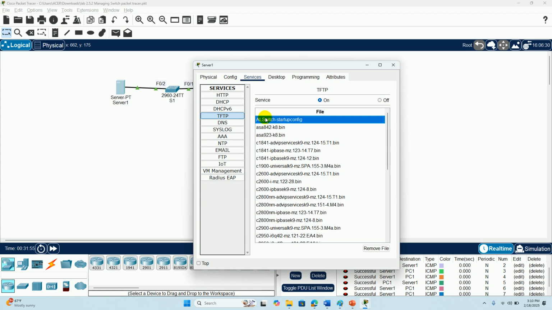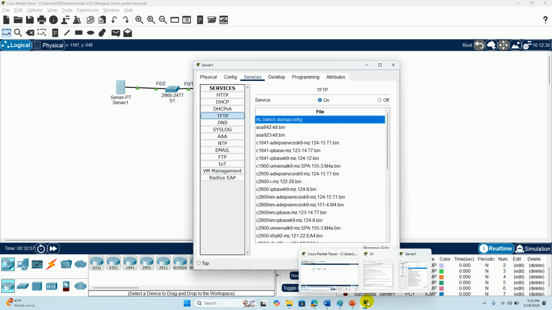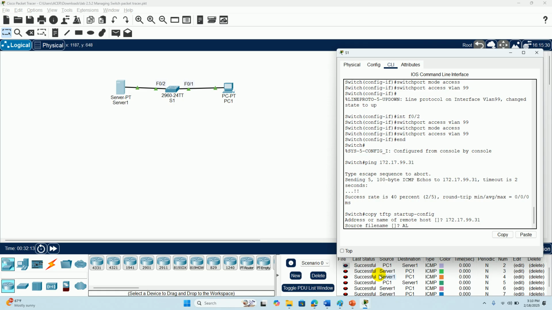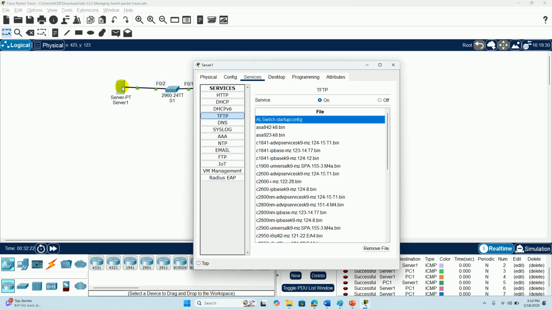Is there any option to copy this? AL switch dash. So AL switch. Is it small letter or capital?